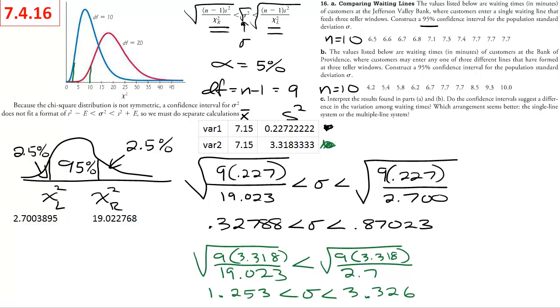You can see that now the range of your population standard deviation is not only bigger in range, but the numbers are bigger. Instead of having a difference somewhere between 0.3 to 0.87 of a minute, you've got somewhere between one and a quarter minutes to three and a third minutes. There's a much bigger spread, and again if you look at the numbers you can see that. Some people had a really short waiting time of 4.2, others had really long times. So even though the average was the same, you get the lower and the higher amounts.